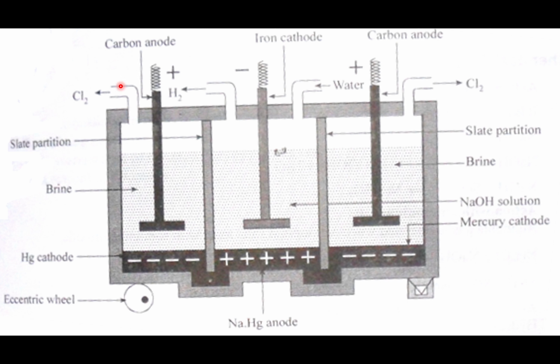So what we're doing is producing primarily chlorine gas and some hydrogen gas, and really obtaining the mercury amalgam. The mercury amalgam, in the presence of an iron cathode, can be used to produce some sodium hydroxide. But really, we're producing primarily chlorine gas. That's primarily what we're producing, all right?